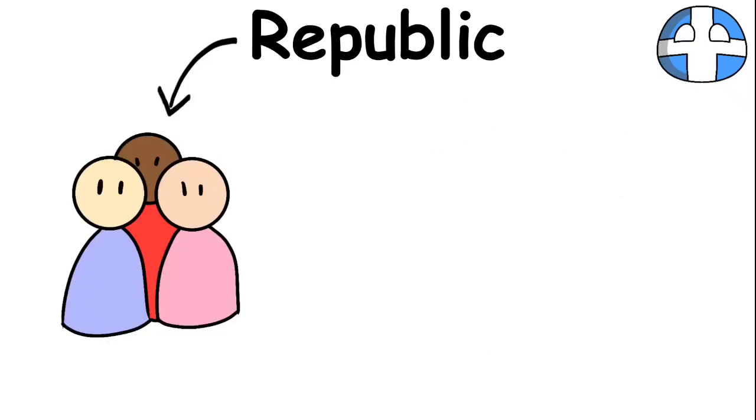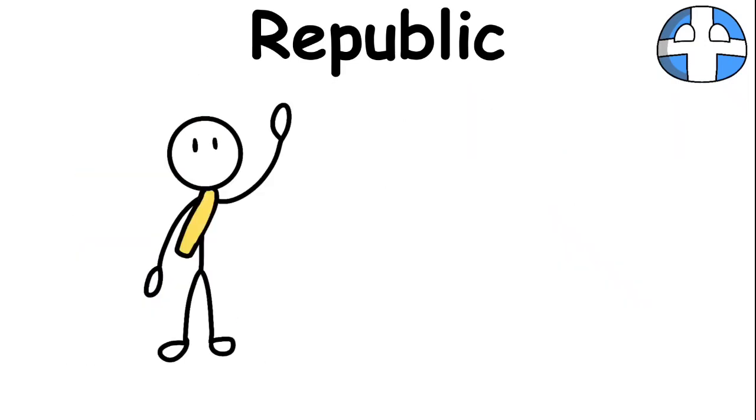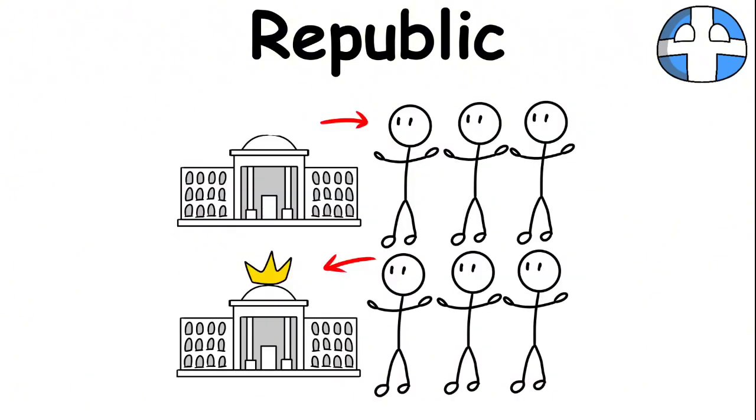decisions. It is only through the will of the people that the leaders of a country are elected into office. The leaders of a republic are representatives of the people and should be making decisions that favor everyone in the state. There are notable differences between a republic and a democracy.